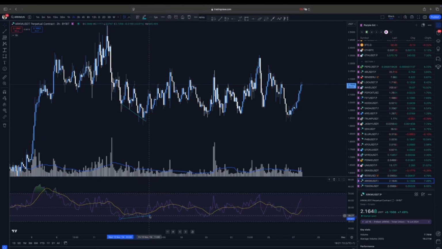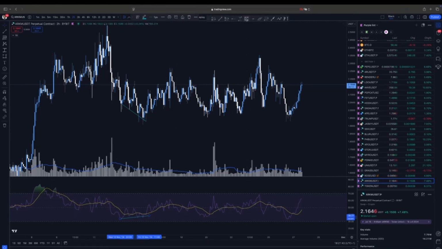It doesn't actually tell you that it's ready to reverse, right? You can be oversold for 2 months and price just keeps going down, down, down, down because it doesn't really matter. So if you notice, I don't even have oversold, overbought. That's not a thing I pay attention to. But if you look, we had a div here on the 2 hour. So we had this going down, this going up. Look what wound up happening. It reversed, right? It reversed. So these are how you want to use divs, but look at how many divs.